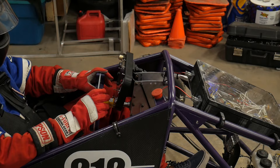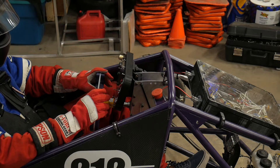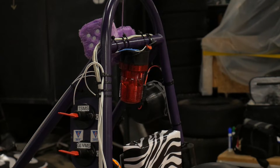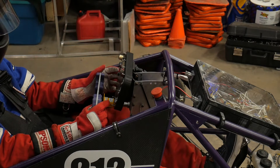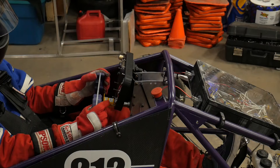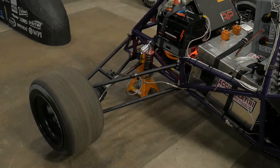At this point the whole car is ready to go except for two last things, and these are both actuated by the driver. Right here we have the cockpit big red button, and this is the last thing in the whole shutdown circuit. Alex is going to pull the CBRB, and you're going to see that the red light up here starts flashing — this is our tractive system active light, so it makes it very clear whenever the car is a danger to itself or others. Then finally, Alex is going to push down on the brake to make sure the car stays in place, since the car won't go into ready to drive state unless you are holding down the brake. Then Alex is going to press the button labeled RTD. The RTD sound will sound for a couple seconds, and then the fans will come on to cool down the car while it's driving. Now if you want to press the pedal, the car is going. And that's how to safely start and make the car ready to drive.